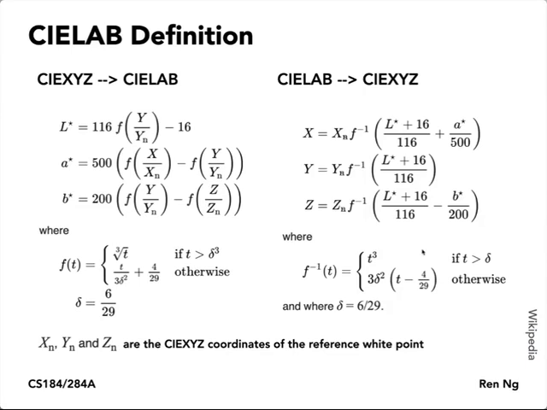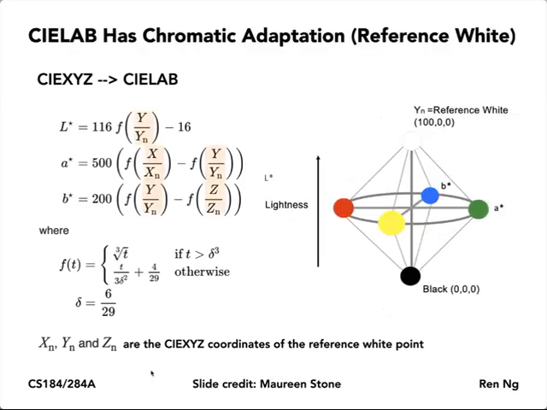Okay, there's a lot of details in the math here, some cube root powers and magic numbers. Those have to do with attempting to reach the features of the goals that I described on the previous slide. So let me highlight a couple of things for you here. Okay, so it's derived from CIE XYZ. So CIE XYZ, as I said, is this very old standard color space.